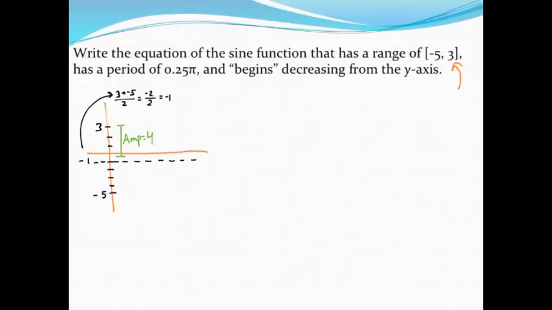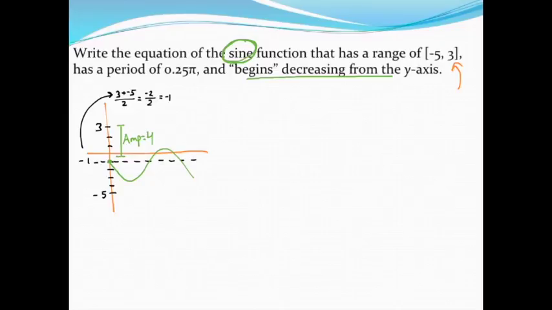Okay, so I've got a couple things figured out just like that. One thing that's important to note, and I messed this up when I tried this problem on my own earlier, even though I wrote the problem, is that they tell me this is a sine graph. The reason that's important is because I know it's a sine graph and I begin decreasing from the y-axis. Remember, sine graphs always start from the midline, so my sine graph must start here. I had tried doing something up here. I don't know what I was thinking. I was thinking it was cosine for some reason. But it says it's a sine graph and it starts by decreasing. So it must be kind of like that shape.